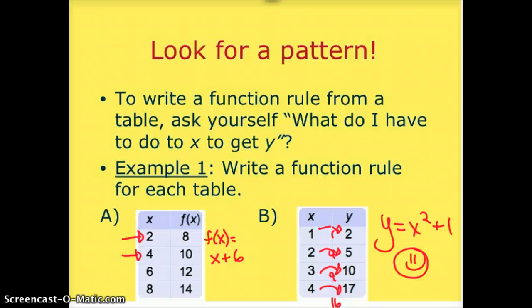And there are certain tricks that I know. Like if this is going up in an order like 1, 2, 3, 4, this goes up by 3, and then by 5, and then by 7. That actually gives me a clue when it's going up by consecutive odd numbers or consecutive even numbers or just not the same number every time. It is going to be some quadratic pattern. It's going to have an x squared in it. You can see that this one goes up by 2 every time. This also goes up by 2 every time. This is going to be a linear relationship, a straight line. It's going to have this form, no square, just a variable plus a number.